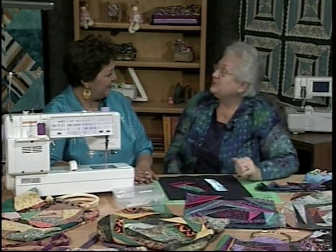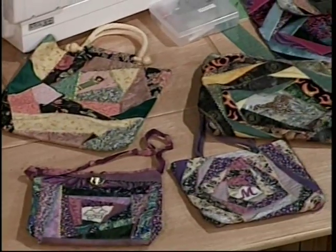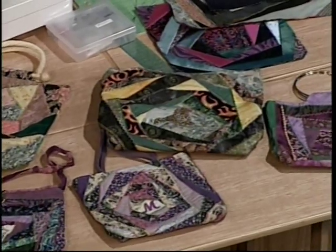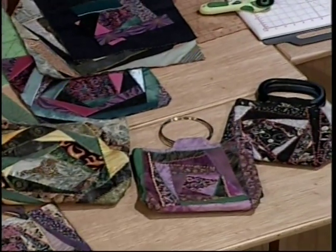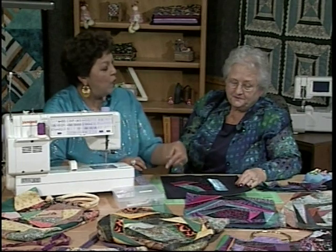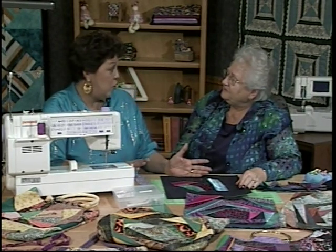Tell us about the project we're going to do today. This is so much fun. I absolutely love it. It's called Wonders of the Walking Foot. With the Wonders of the Walking Foot, you can make any one of these crazy quilt purses, or you could make a crazy quilt, whatever you would like to do. And it's so easy. I'm going to show you in just a moment how to assemble it with your strips. For this, I just used 2-inch strips.